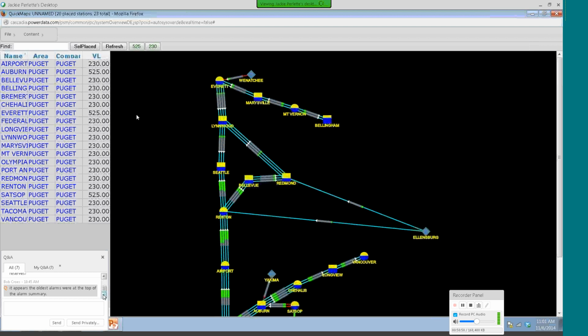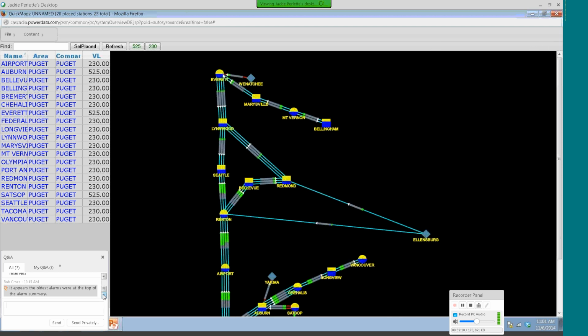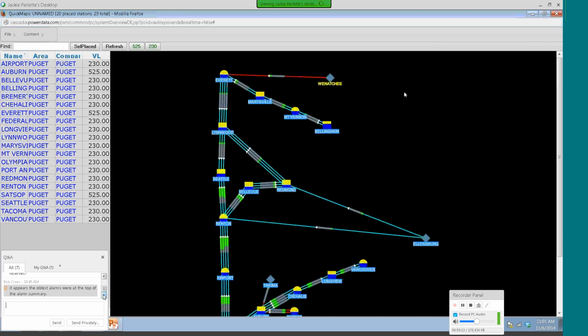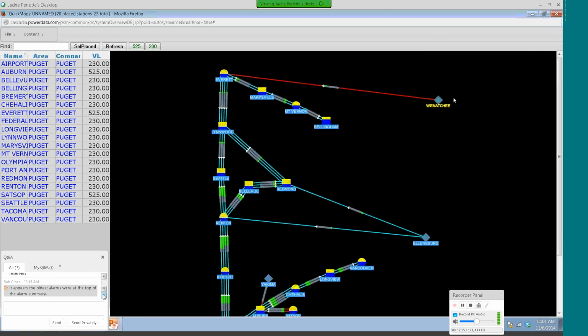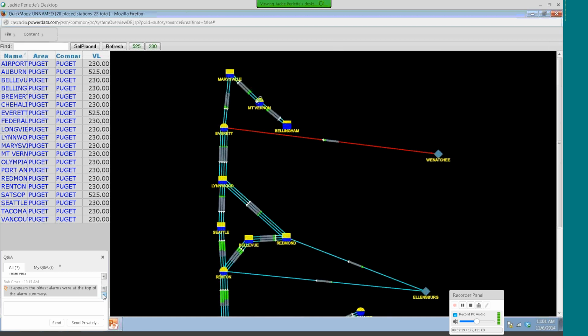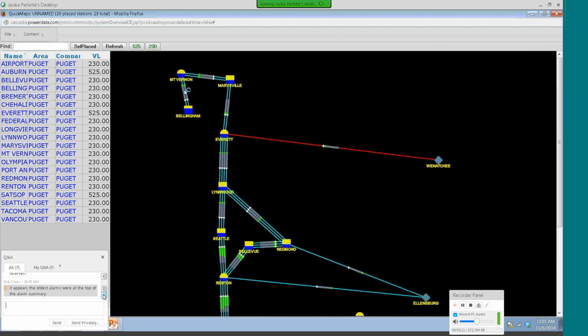Now Ellenberg is outside of the area that we specified because it's in the Palouse area, but because it's connected to what we did specify, this is what's called an edge station. All you're going to see from this station is that it exists, you'll see the name of it, and you'll see the flow on the line that connects it to the rest of the system. The same thing up here with our Everett station. This is the 500 line to our Wenatchee station. So you see my Wenatchee is a diamond, indicating that it's an edge station. Move these guys out of the way.